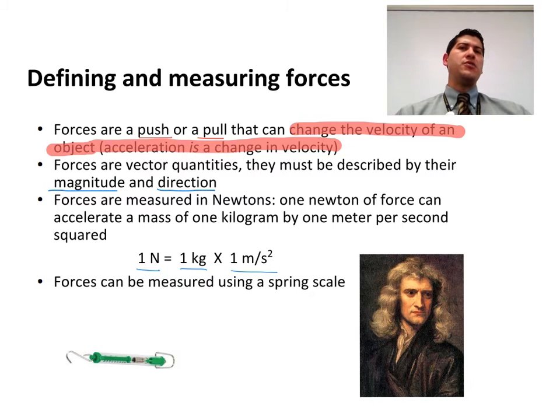And we can measure newtons using a spring scale, this little device down here. A spring scale is a simple device. It has a hook on one end, and if you pull on that hook, there's a spring inside the spring scale that shows you how much force you are pulling with.